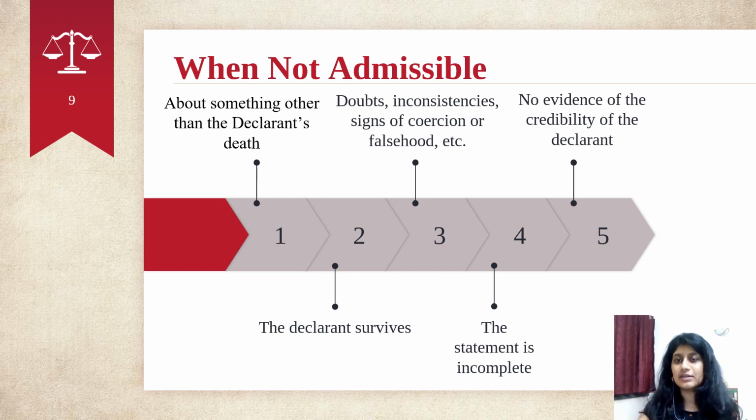All right, and finally, we come to this: no evidence of the credibility of the declarant. So when any person is bringing a dying declaration to court and saying that this should be considered as evidence, you also have to show that the declarant, the person who made the statement, was of sound mind. It is up to you to prove that. So in the case of Amar Singh versus State of Madhya Pradesh, that was the first time this was pointed out by the court. If there is no evidence given that the person was in a fit state of mind, then the credibility of the declarant is in question, and in that case, it may not be admissible as evidence.